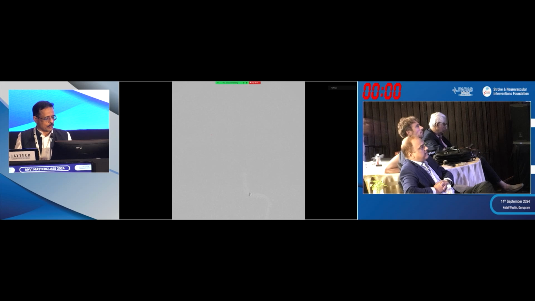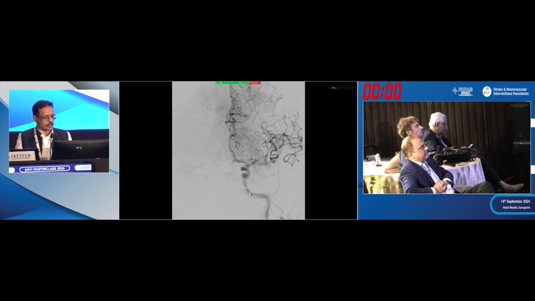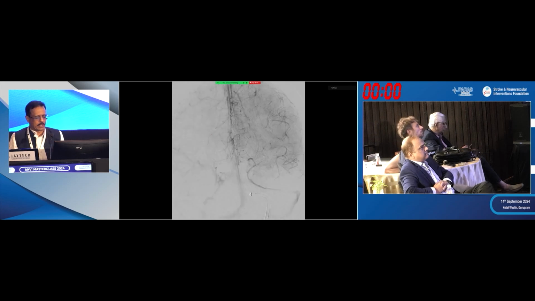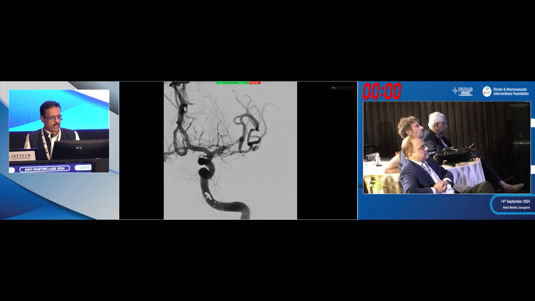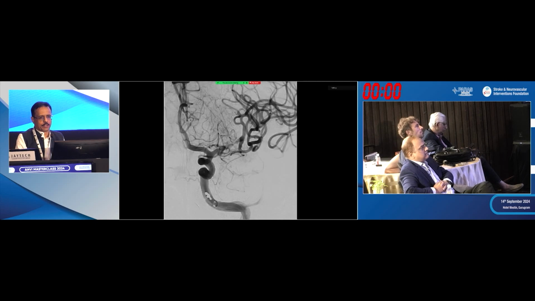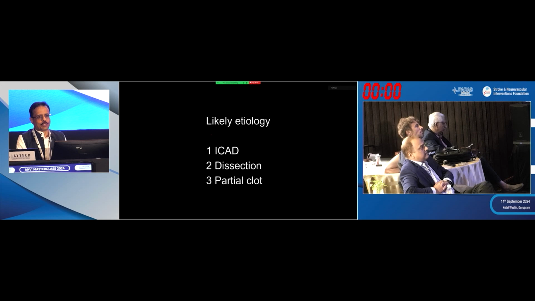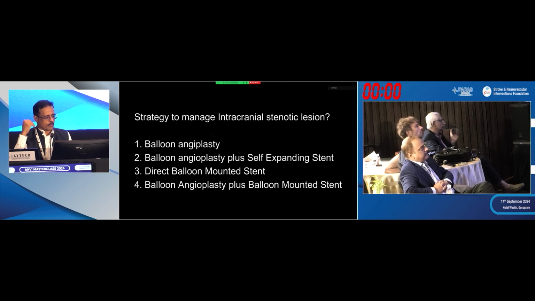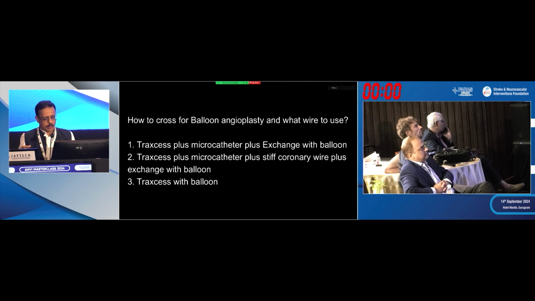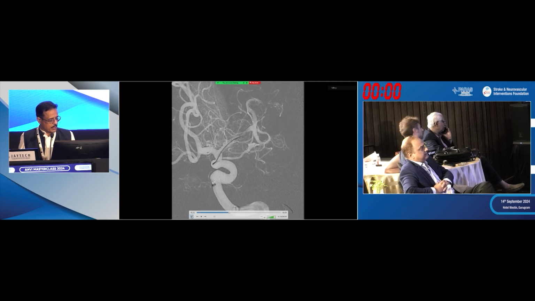And then the run shows that, yes, it's patent, but we can see the stenosis right there. One can wait for a while, but it's a tight stenosis. Do angioplasty and see if you can get away with it. Again, literature favors that patency is much better using stents and injectable agents. So now we know it's likely ICAD, the tapered origin we saw before. We were planning for it. So as I said, one can do just balloon angioplasty. We can skip this part because of the time. One may think about direct stent, angioplasty, or just wait and watch with antiplatelet. But you know, tight stenoses tend to go.